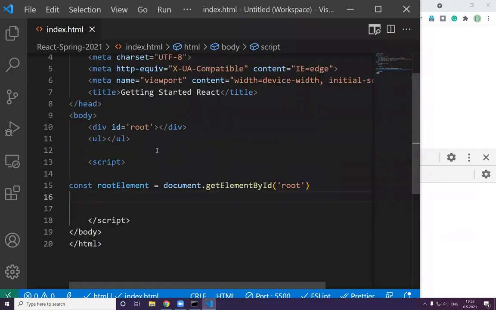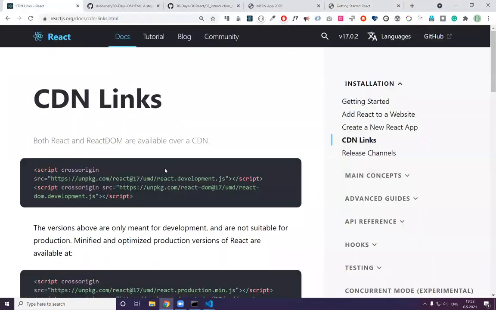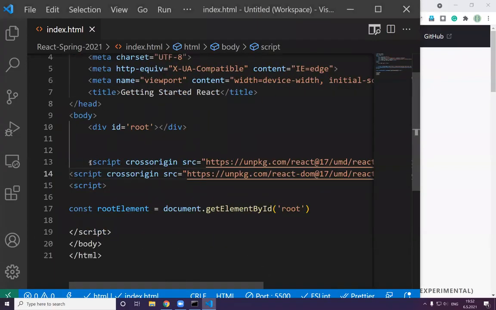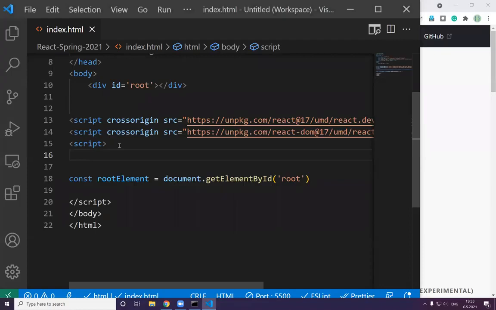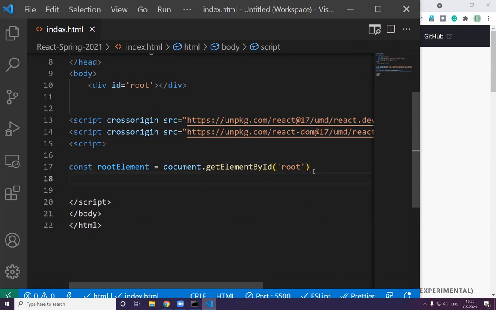So we don't need this. The only place you touch the DOM is here, okay? Now we are about to make use of the React library. We need this. We target it, and the only place you touch the DOM is at this line. Now we have to have the CDN, both together, and let's get them. Where? Here at the top. Remember, it should be at the top. And now let's try to access React. So how do we render React? If I write const, it should be down.